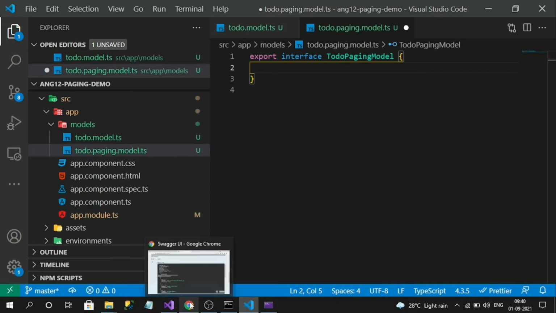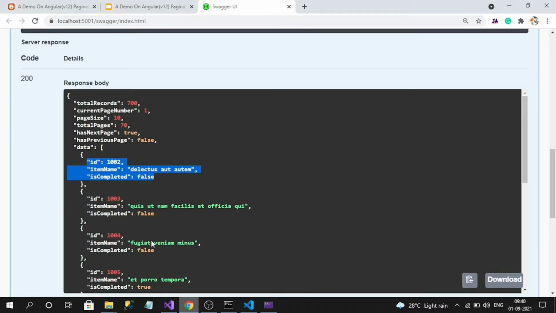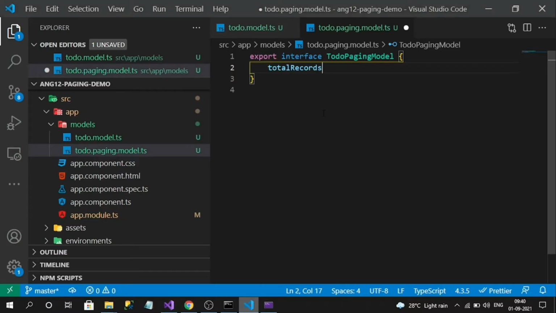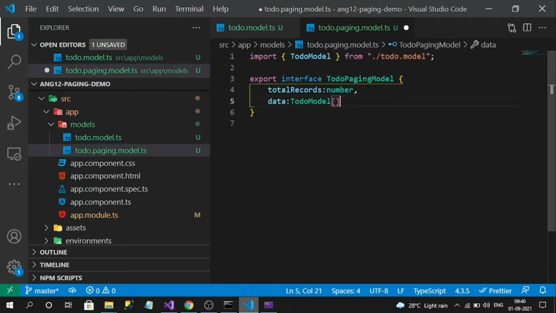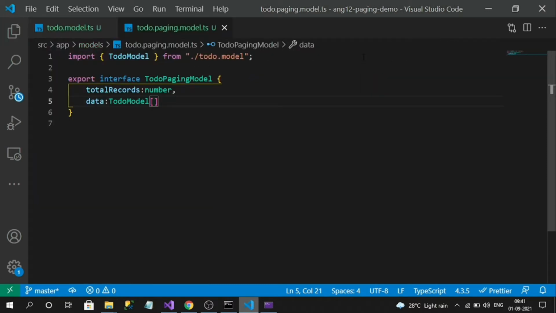This is the parent object, to-do paging model. It should have data and total records. Let's copy them. Total records will be a number, and the data property is a to-do model array. The name is automatically imported. So this is my response model.